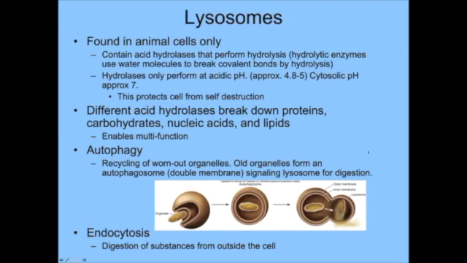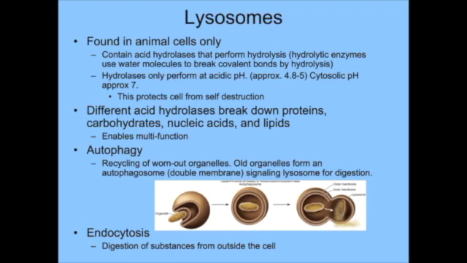So here are lysosomes. Lysosomes are vesicles found only in animal cells. Now they contain a very special type of enzyme known as acid hydrolases. The lysosome is a really fascinating organelle because it's very simple. It just looks like a vesicle. They're very small. The cell has lots of them, and they're just kind of this round membrane ball with a bunch of acid hydrolases inside of them.